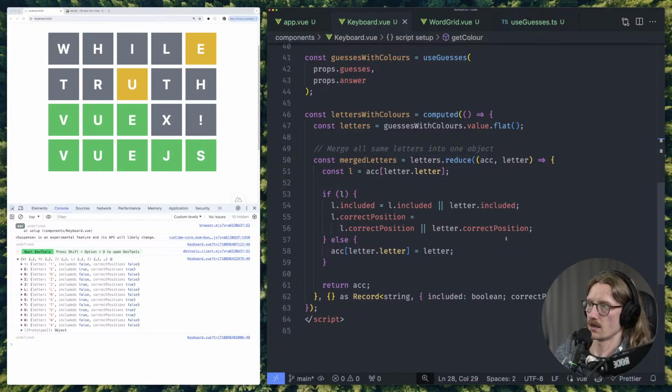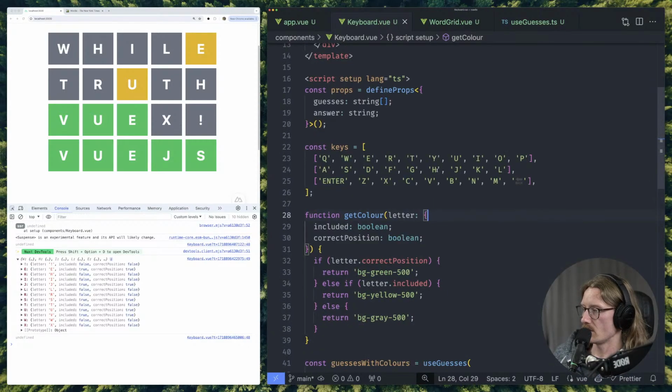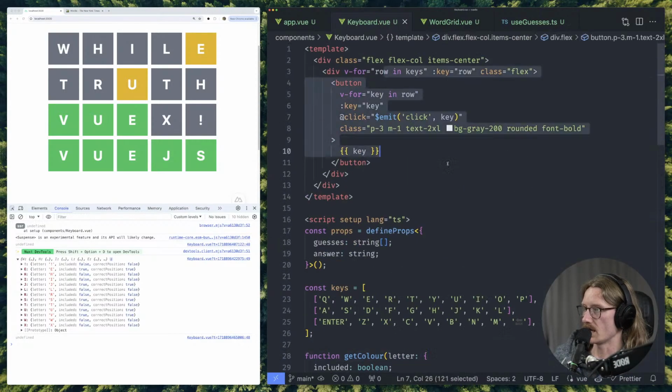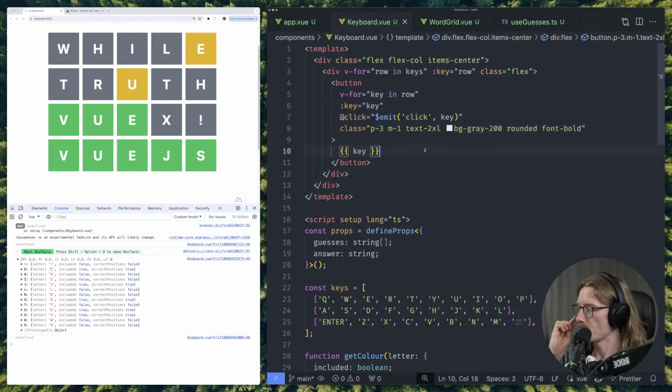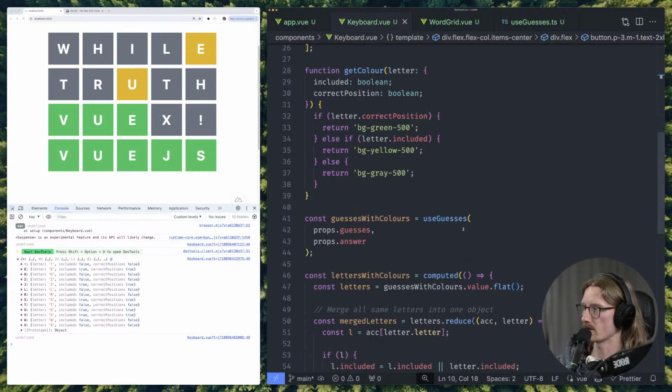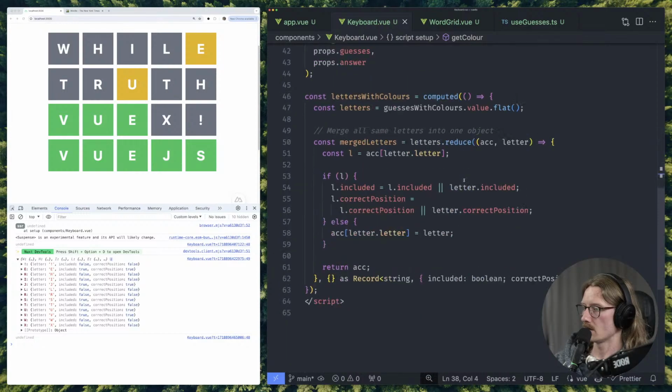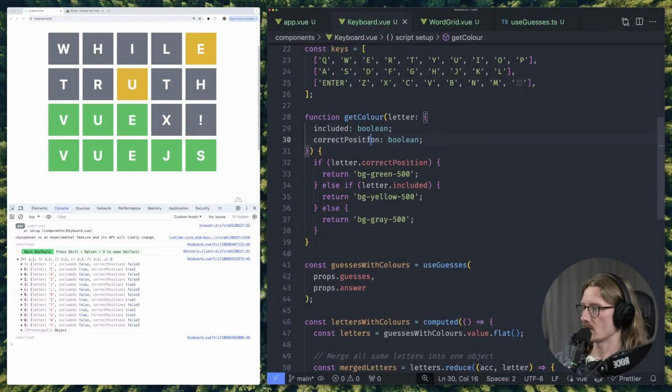But then we want to make sure that this is properly reactive. So if I just throw this get color function in here and I get it to check, is that going to be reactive? If I pass in the letter, so here we want to get color. We're going to have the letter as just the character.